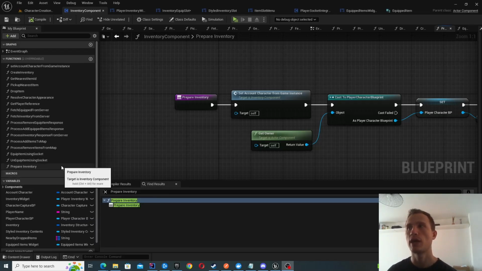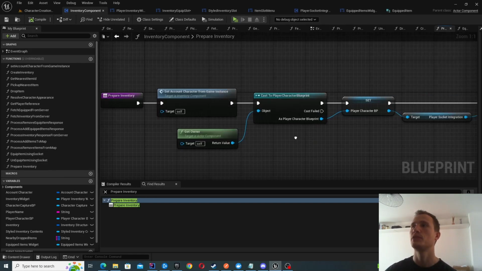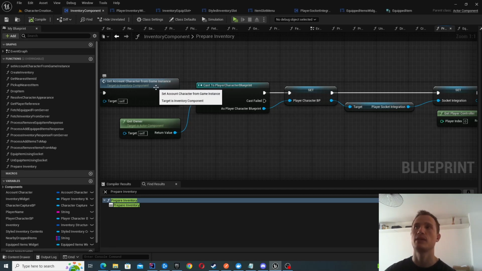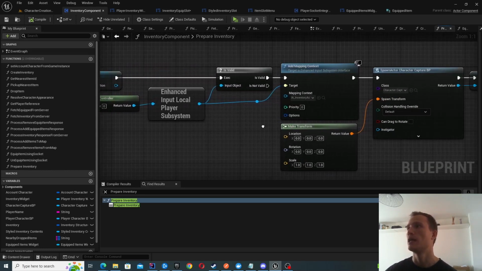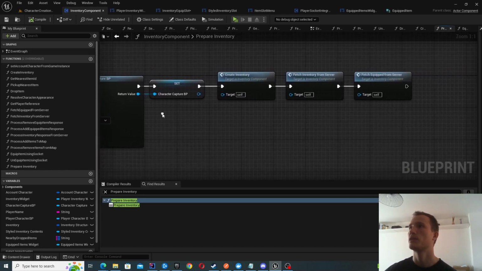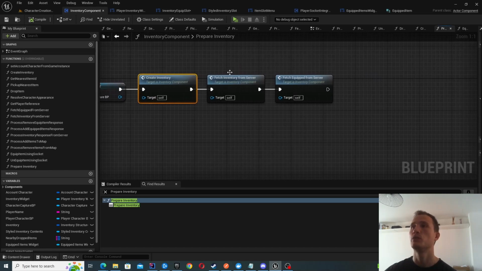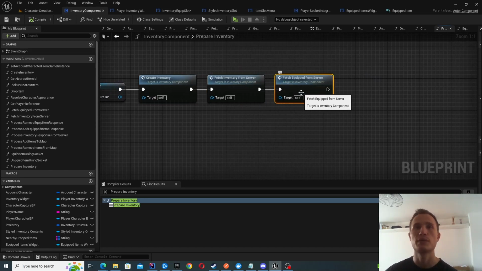And to show you how we initialize it, as part of the inventory component, we have here prepare inventory, and here's where we get our information about the character from the game instance, and this is mainly the player's name. And we're going to go ahead and create the inventory widget, and then we ask to fetch the inventory and fetch the equipped items from the server.